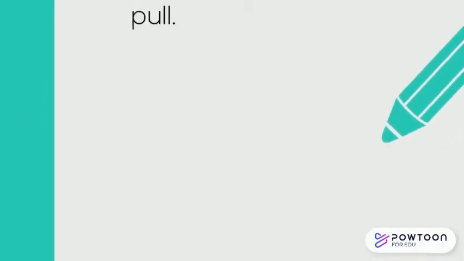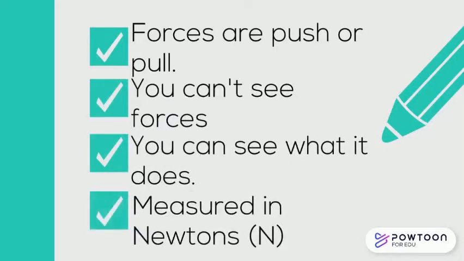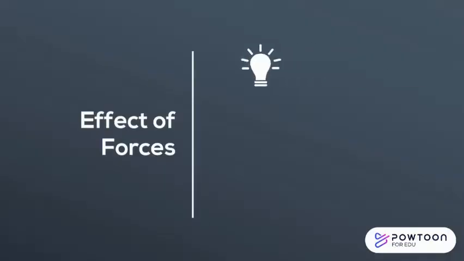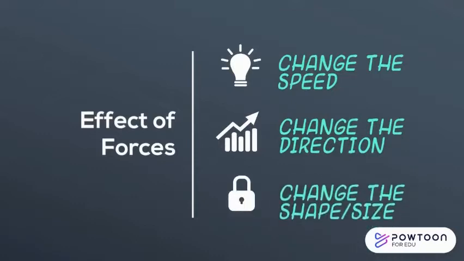So, first things first, forces are push or pull. You can't see forces, but you can see what it does. And forces are measured in newtons with a capital N for a symbol. So the effects of forces are they can change speed, change direction, and change the shape or size of an object.